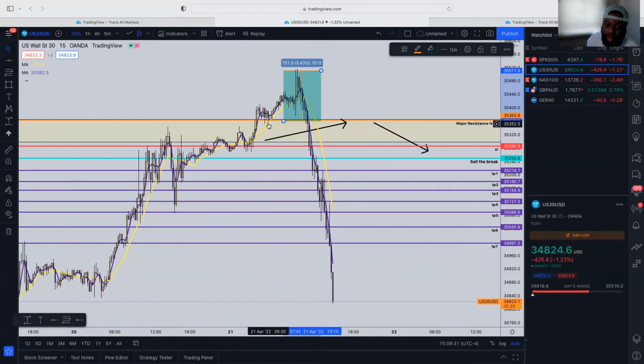Like if it breaks out, retests, and then takes off. So it broke out here, it retested, it took off. It came back to retest again, it took off. So there's a lot of people that probably hopped in buys up here thinking that it was about to take off again, and then it's gonna literally start reversing. But the real reason why, I'm pretty sure it was some news that came out that helped factor into this.